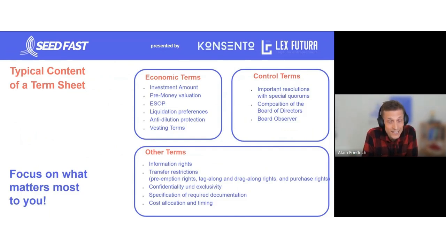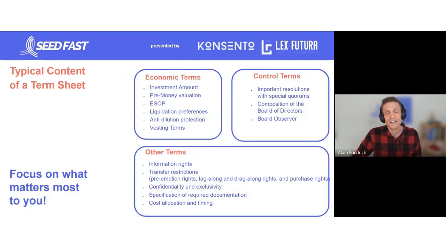Then anti-dilution. This is also a protection for the investor. It basically protects the investors from a down round. Well, what is a down round? It's a financing round at a lower valuation than the one in which the investors invested. If a down round happens, an anti-dilution clause ensures that the investors receive additional shares at nominal value to maintain or partially restore the value of their original investment.